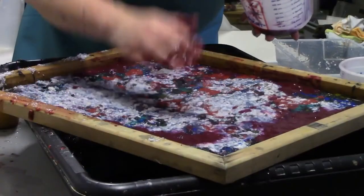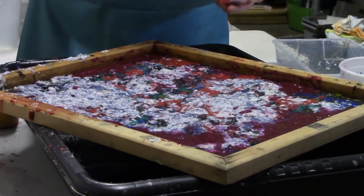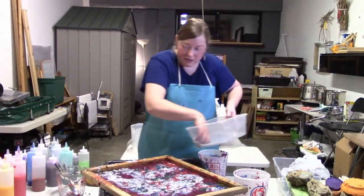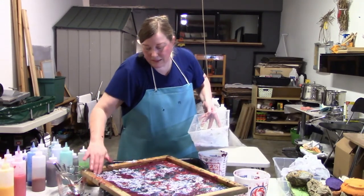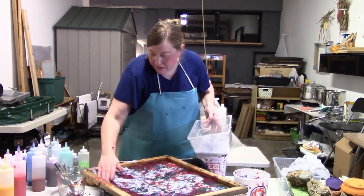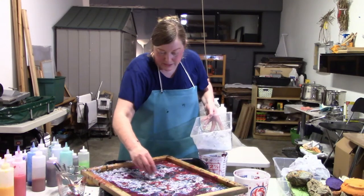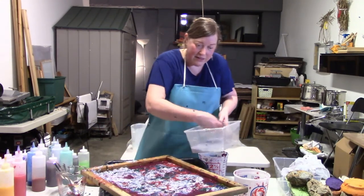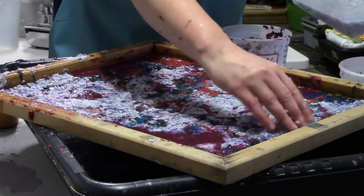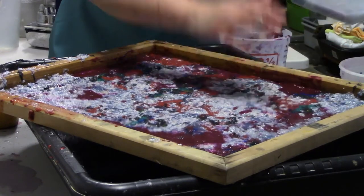So I'm gonna smooth this around a little bit more. And one of the cool things about this process is you have a very distinct front and back. So the back of this is up drying up against the screen. That's what I would call the back, at least for now. And it's gonna be really smooth because it's up against this silk screen as it dries. Then this side, what I'm calling the front that I'm working on, is gonna be much more textured because it's just drying against the air and it doesn't have anything to restrain it as it dries.